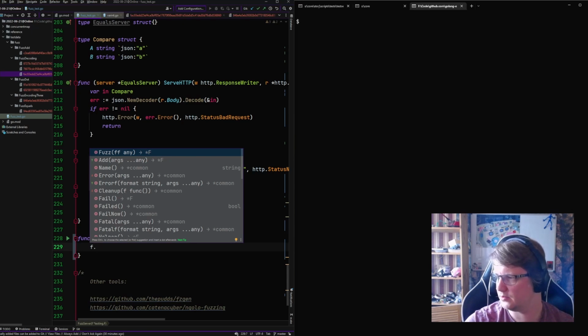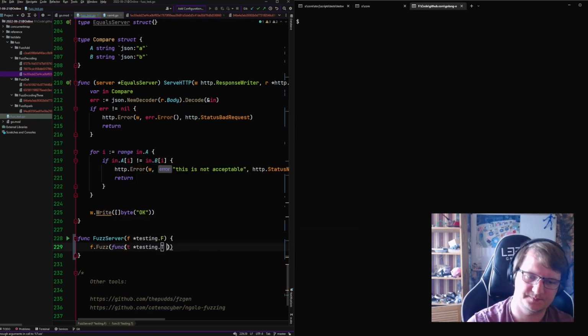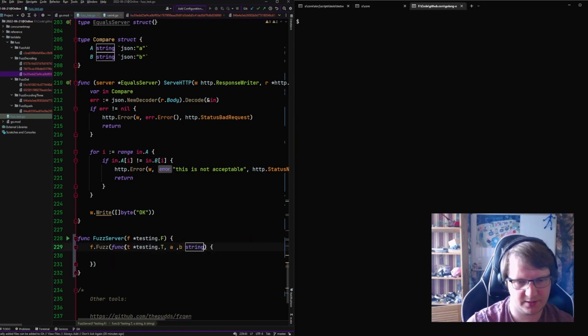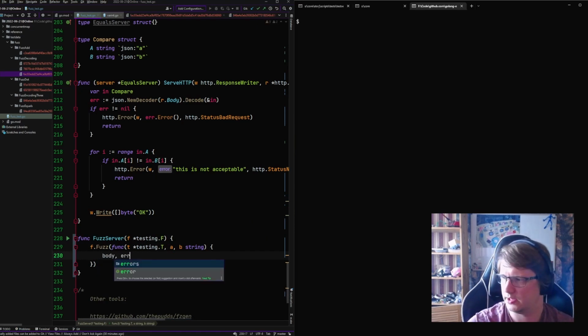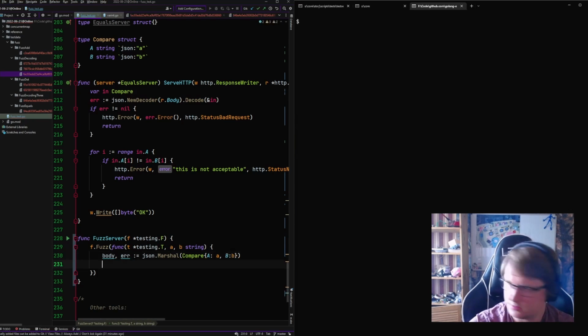Since we cannot create complex inputs, we can take A and B as different arguments here, and then convert this into JSON so we can send it to the server.